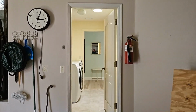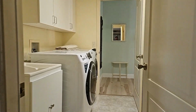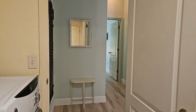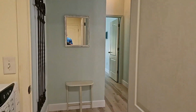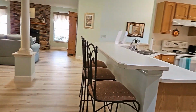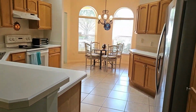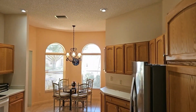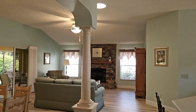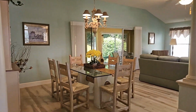Let's take a walk off into the kitchen. I will video the specification sheet next. I will also walk out to the street. I'll do a panoramic view of the street. I'll give you the directions of this home. I'll give you one panoramic view of the kitchen area as well. Very bright. Off into the living and dining room area.